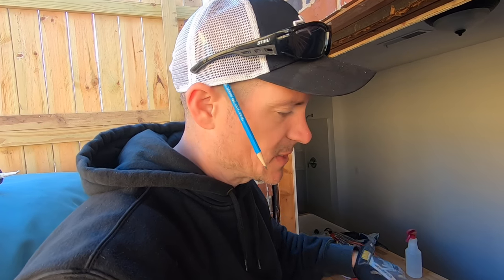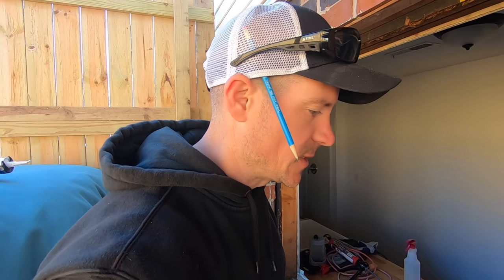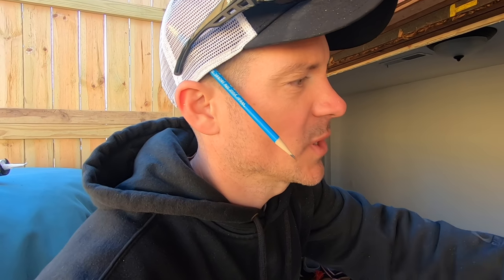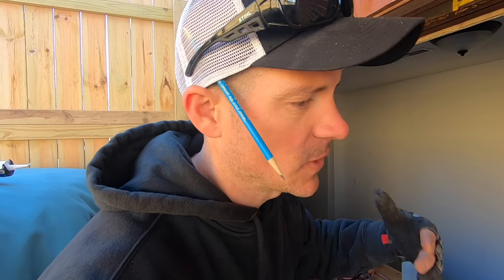I got this all cleaned up and I just have to cut a two-by-four to make the rough opening smaller, and then that window should fit right in. I'll cut the two side brick molds and put them in to hold the window and keep it from falling out when I put it in. Let me get a measurement on that and we'll go cut it.